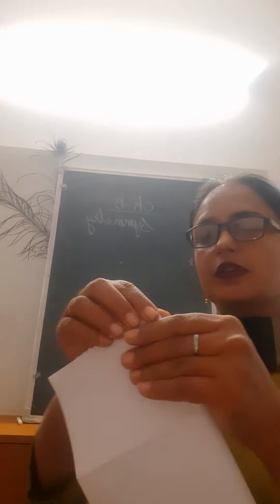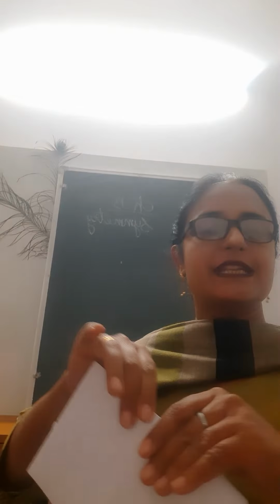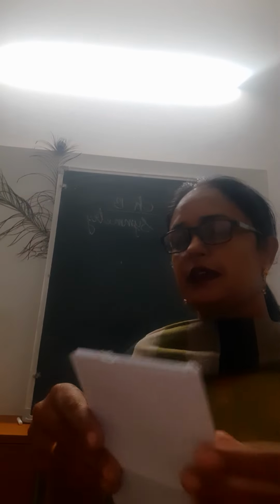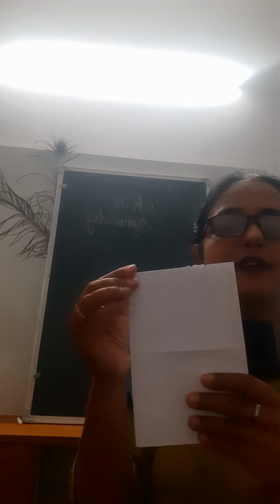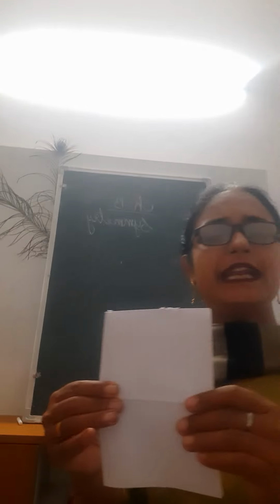Now the same figure, if I am folding from the other side, suppose this way, this is a practical way of seeing any figure which is symmetrical. Suppose I have now folded from the other side. What it shows is that one side of the figure is superimposed and we cannot see the other side. It means it is symmetrical, and this line which we got is called the line of symmetry. When we talk of a standing line, it's a vertical line of symmetry, and this sleeping line we call the horizontal line of symmetry.